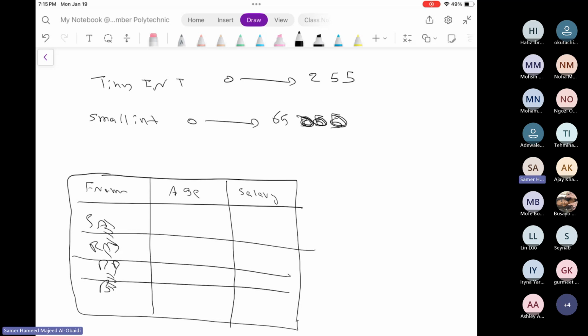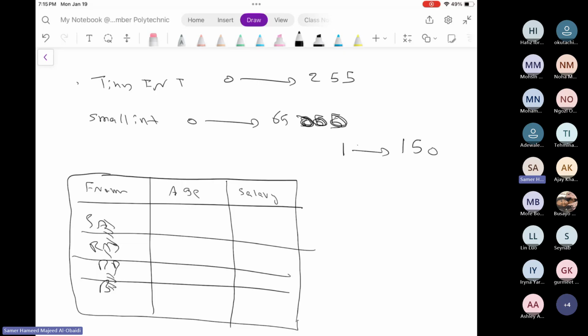For the age, usually the age could be from, I would say, a year to 150 years. This is the maximum. I don't think we have someone in the world whose age is more than 150. So I have 2 options.